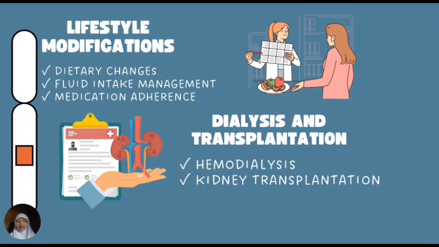For dialysis and transplantation, we have hemodialysis, which is a common treatment for patients with end-stage kidney disease. This is to remove waste, salt, and extra water, addressing fluid and electrolyte imbalances. Kidney transplantation is also the best treatment option for people with end-stage kidney disease, offering potential for improved fluid and electrolyte balance and overall health.